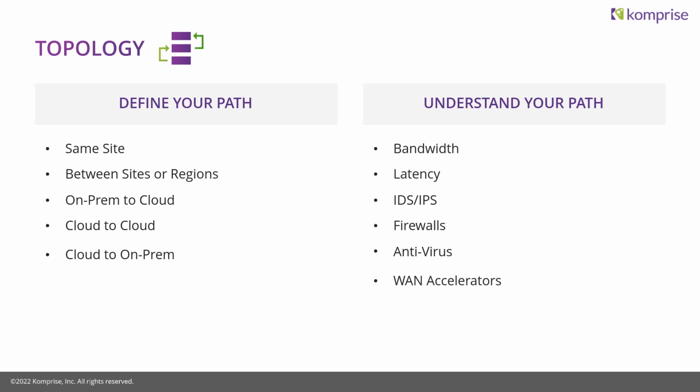Understand what you have there for bandwidth. You might have a 10 gig link between your core data center and, let's say, your cloud vendor. But what is your latency? Do you have 5 milliseconds of latency? Do you have 100 milliseconds of latency? Because that combined is really going to help drive what your bandwidth is.